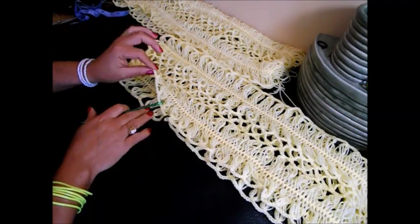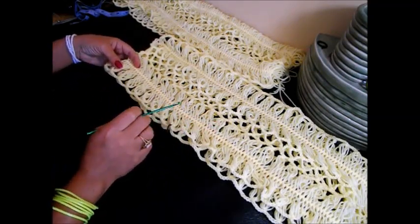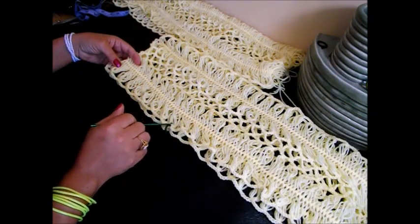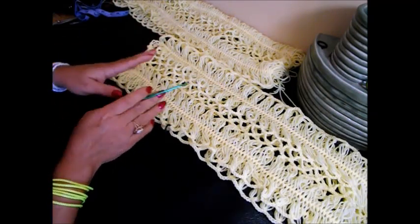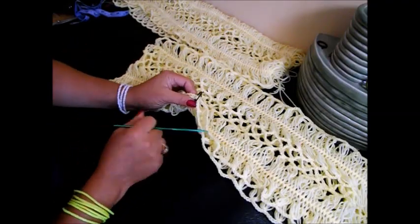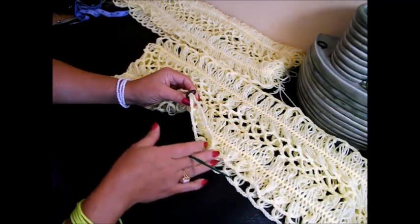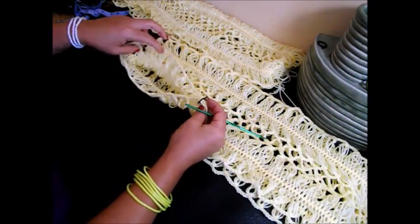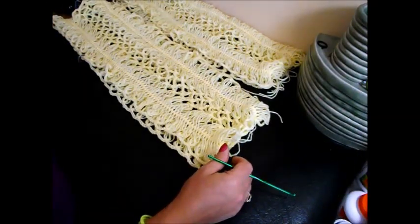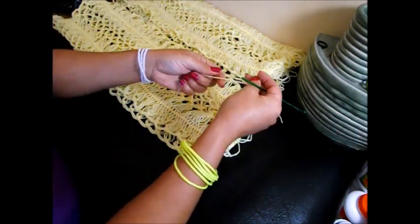to do the armhole. If you don't have a measuring tape, I'm gonna tell you that I left 18 groups of loops in here, 9 in the top and 9 in the bottom, and I put a marker there. That way I know I have to close this side until there to leave the hole for the arm. I'm gonna go to the bottom. I'm gonna get my yarn. I'm gonna do a slip knot.